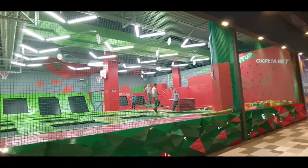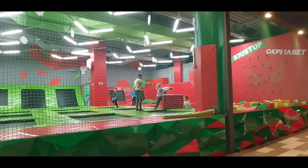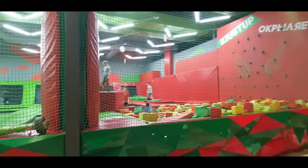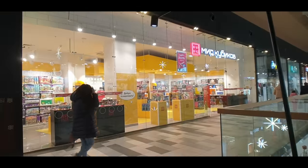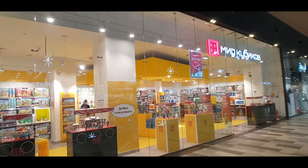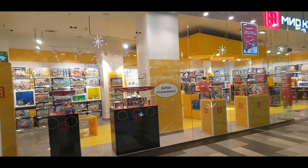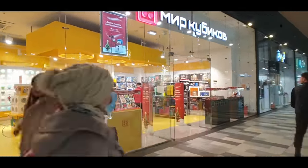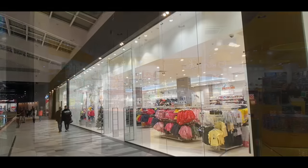This is what I'm talking about with shopping centers in Russia and in Moscow — there's so much more than just clothes and shoes. There's a trampoline park here with kids all supervised, a big foam pit, and a little mini climbing wall where kids can come and let out some energy. On this upstairs level where all the kids' shops and play centers are, they've got Mir Kubikov — Brick World, or World of Cubes — which is essentially the Lego store, exactly how it was with all the same items inside.